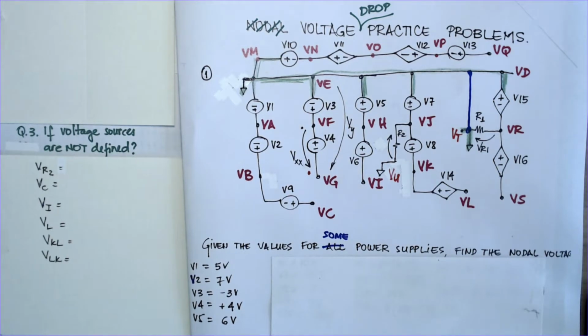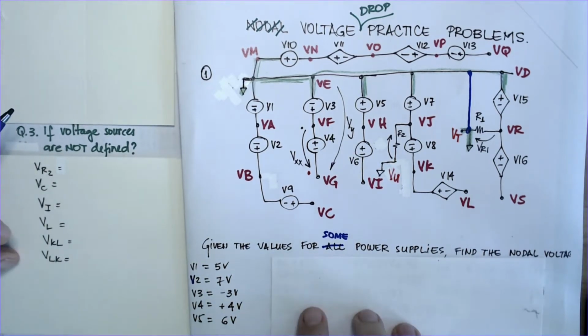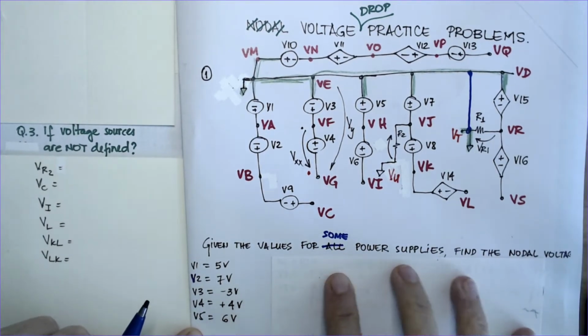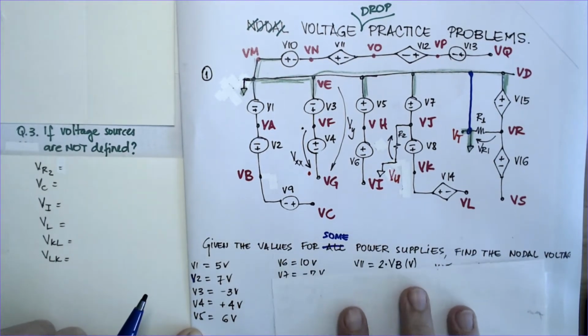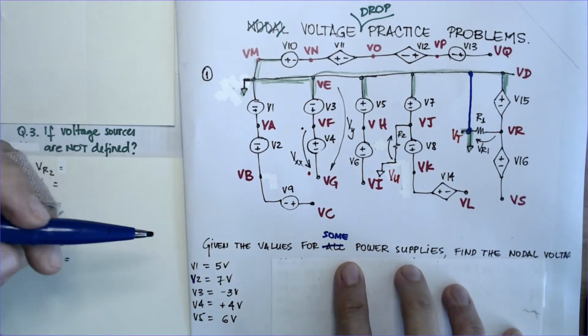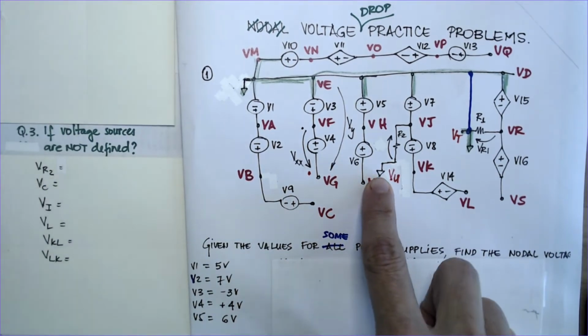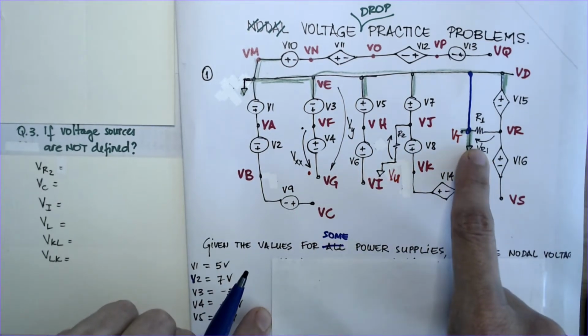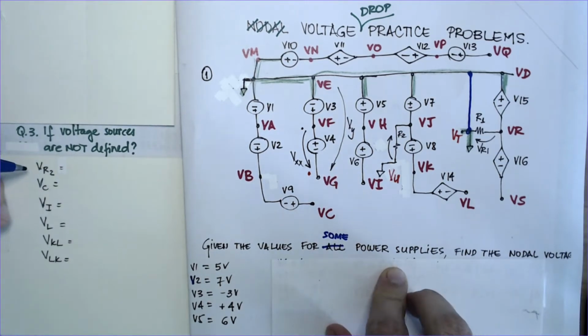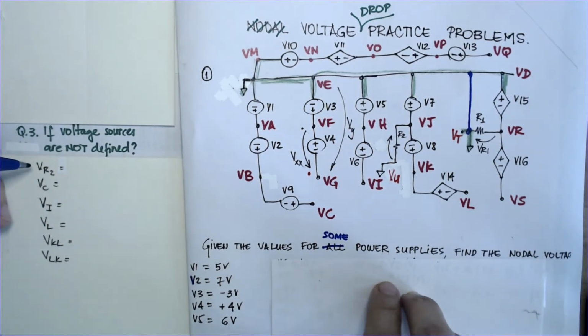So another good question on Piazza is, what happens if some voltage sources are not defined? So I changed the circuit to only define these 5 voltages. Everything else that I had originally posted, let's assume they are not defined. So it's more or less the same circuit. I'm still leaving extra grounds here, so that you have more experience with many grounds, but it could have been no grounds.